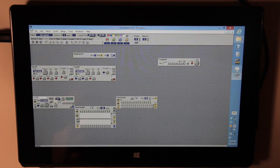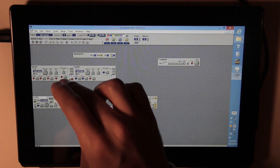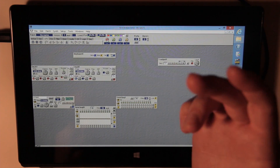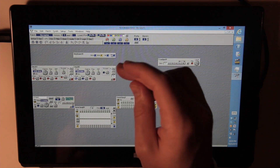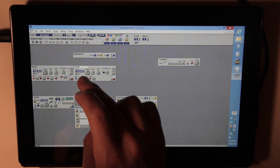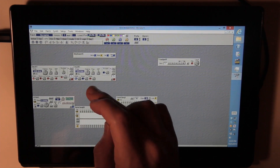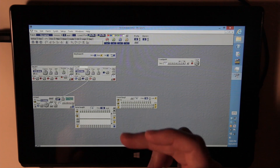You have your LFOs and your little patches that you can make. I can try that with my finger - let's just connect the pitch of one going into the pitch of the other, which obviously you could do that for frequency modulation. But sometimes it ends up kind of making a box, so it's not actually catching. But you can do it.